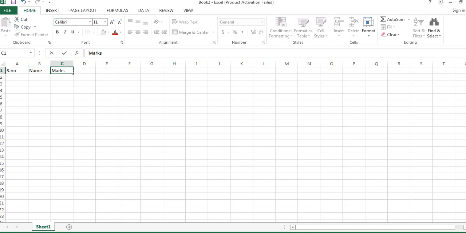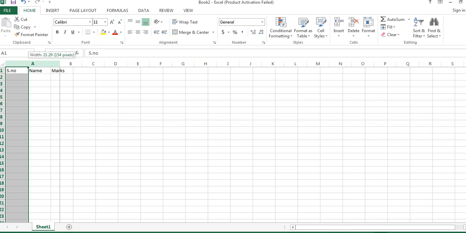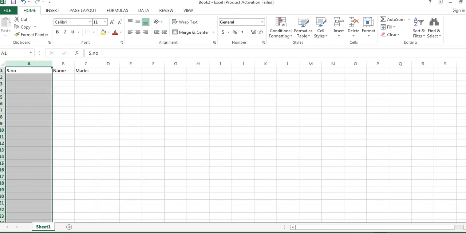Here you can see a bar called function f of x, that is the formula bar. You can make alterations to these cells by bringing the cursor right here. You can see a double-headed arrow. By dragging it to the right or left, you can adjust the width of the cell.